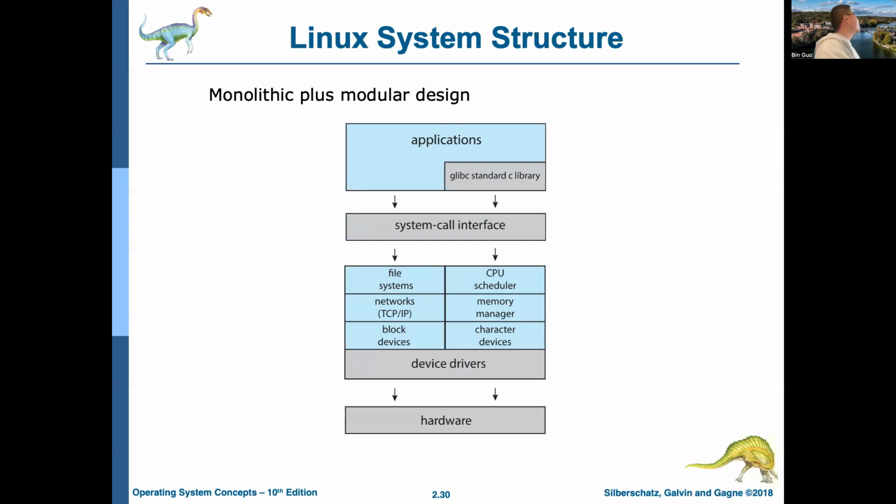This is monolithic plus modular, because this is more clear. This is a modern Linux system. The user application is in user space, and it has the system call interface. Our application includes glibc, the standard libraries. Any Linux has its standard libraries. Then it has the kernel, with device drivers, file system, CPU scheduler, lots of things in the kernel. And then the hardware.